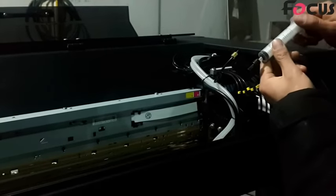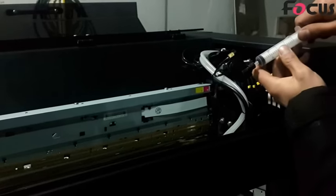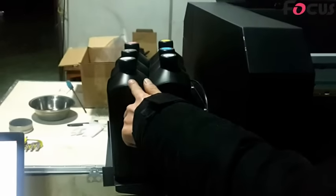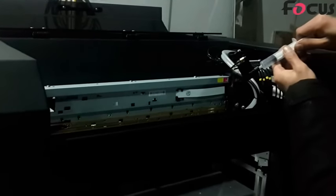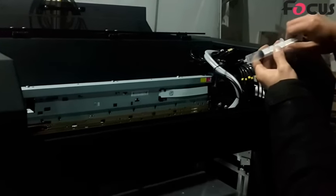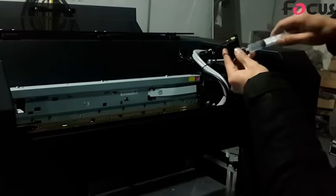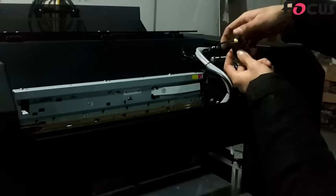Then put the ink damper at this angle to load ink from the ink tank. And also be sure the cables are connected with the ink bottle already. And load the ink. You need to load 5 milliliters of ink for each damper. After loading finishes, wait for a few seconds, maybe 3 seconds.